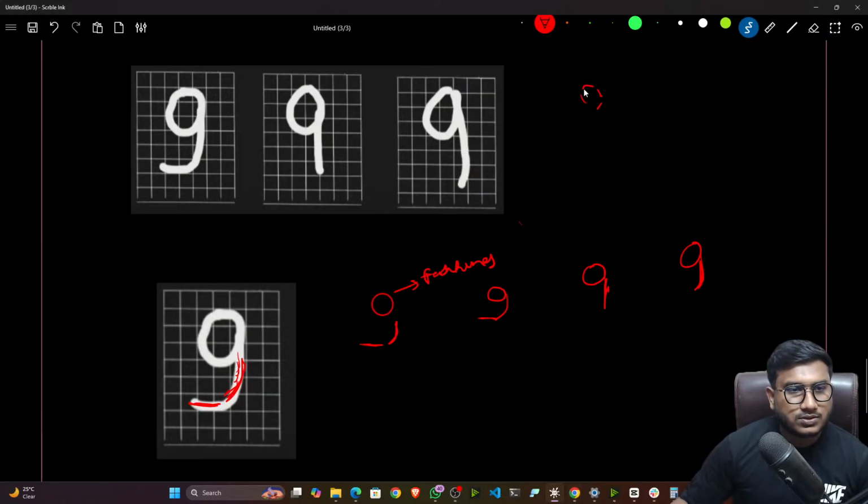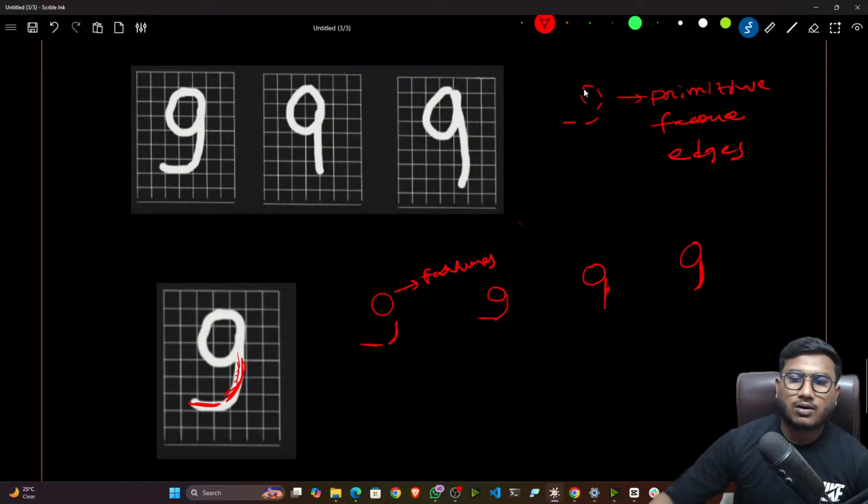So we call it a primitive feature or edges. Small features we call primitive features, or you can also call them edges.